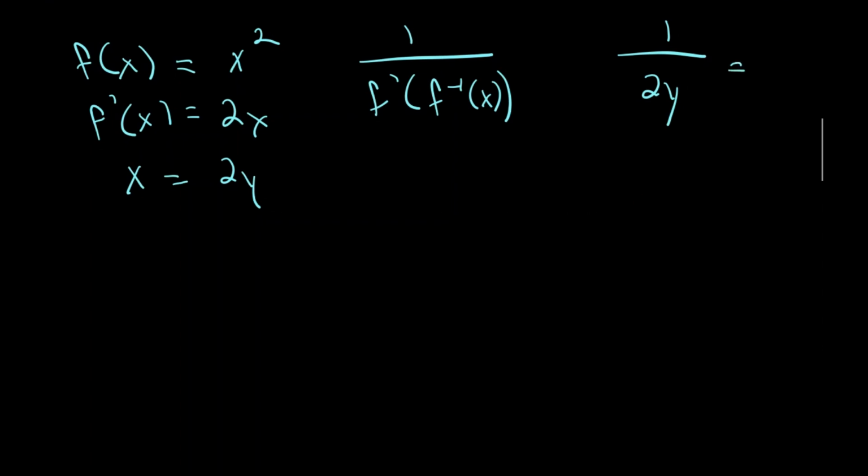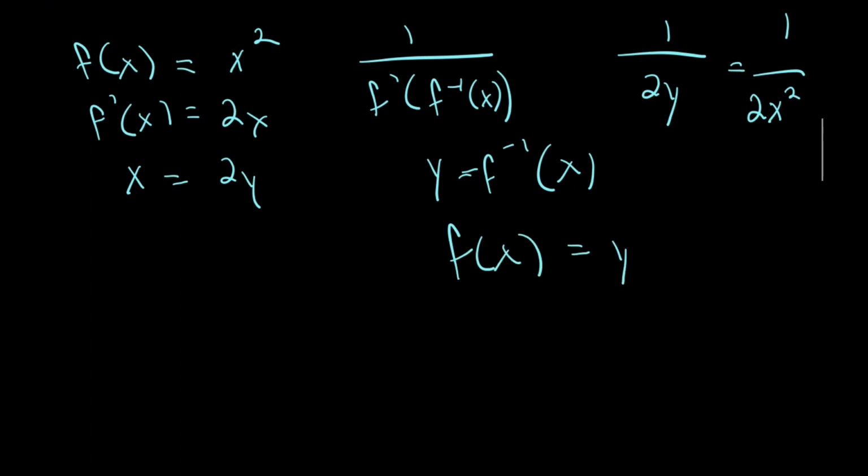However, you may be quick to assume that this y represents x squared. So you may do this. However, this is incorrect. Because remember, as you remember at the beginning of the video, this y now represents f inverse of x. So it is no longer your f of x is equal to y. It's not that. But we're finding the inverse. So now we take this original function and we switch variables and solve for the inverse.